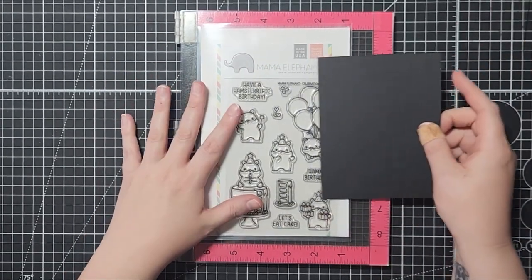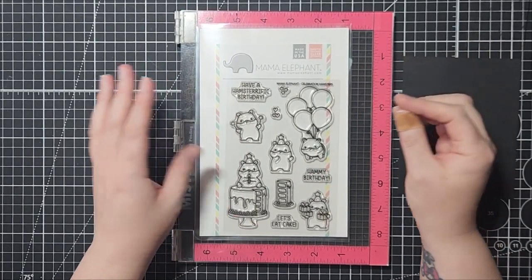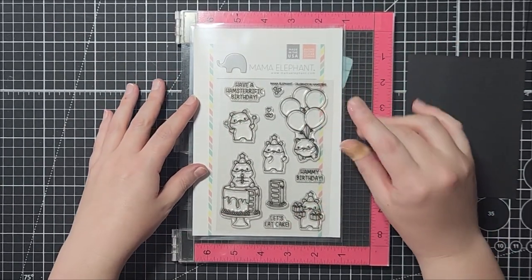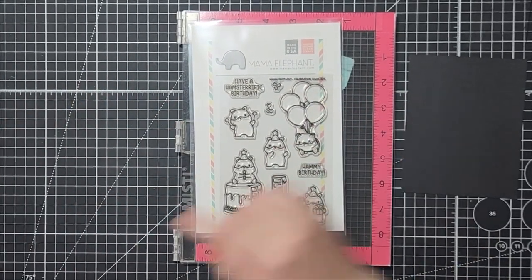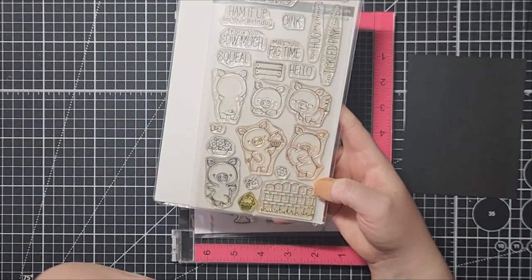I've not tried this technique yet, so we're trying it for the first time today, but I'm assuming that it would work best with images that have a lot of open space in them, because it would be very hard to get into some nooks and crannies, depending on your stamp. Today I'm going to use the Mama Elephant Celebration Hamsters with this balloon, but here are other ones you could use. I just grabbed a few of mine that had big open spaces.